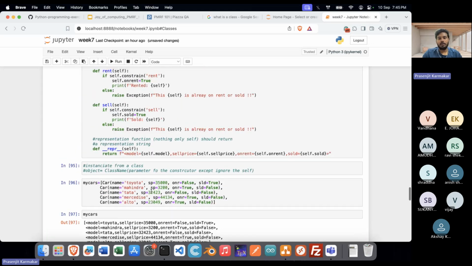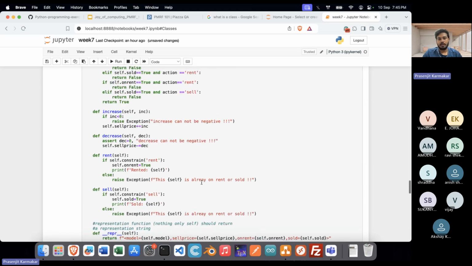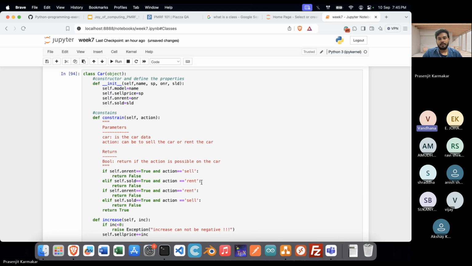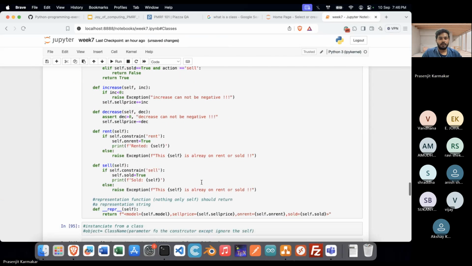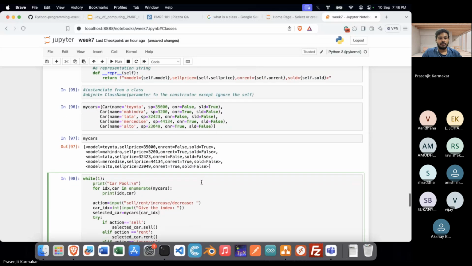Which implementation do you think is easier? Class, right? So this is what classes bring: you don't have to track the data separately, the data is tracked within the object itself.